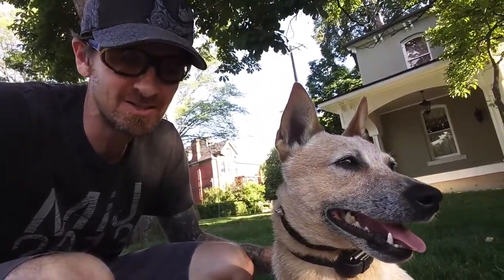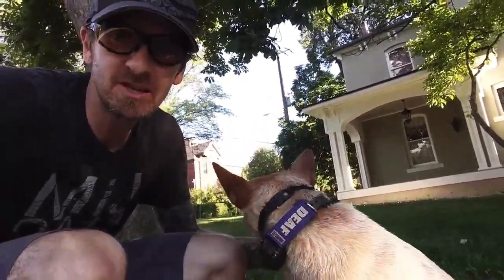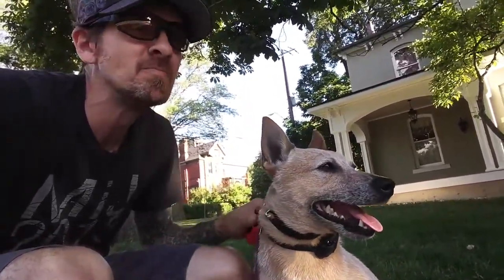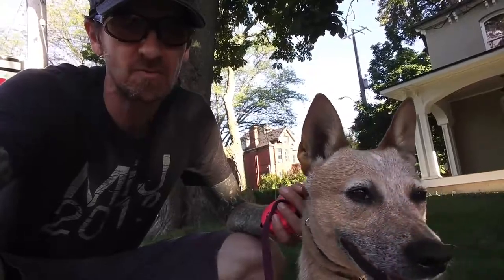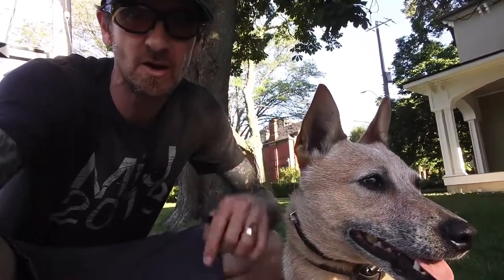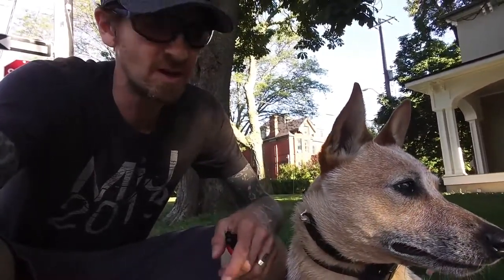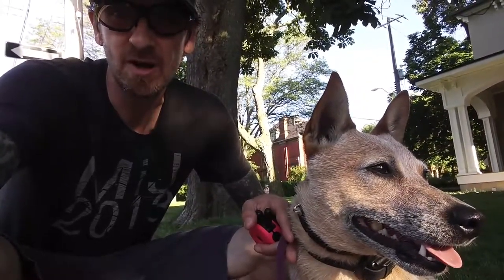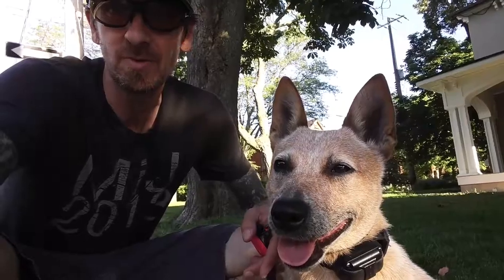I can get her back into the heel position. I'm just letting her drag the leash at this point just in case she makes a move for it. But the real breakthrough — I've told this to a bunch of people — is once your dog is recall trained like Penny is on the e-collar. I can tap vibrate, you guys have seen that lots. So if she bolts off and goes for a run, I'll just tap vibrate and call her right back in, no problem.